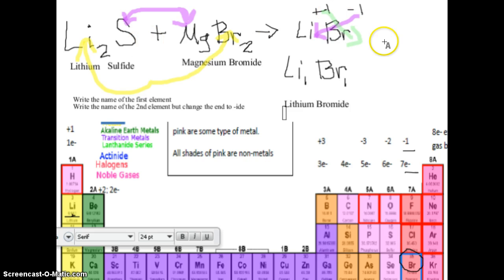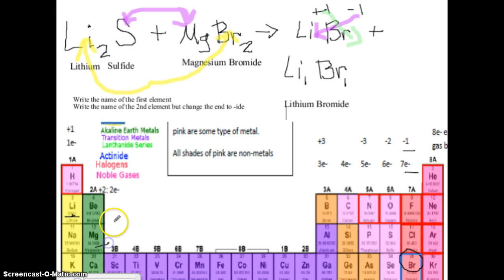All right, now let's look at our other compound that we're going to make. So the other compound, we're going to put together the sulfur and the magnesium. All right, magnesium is right here in group 2. So what's the charge? It's going to have a +2 charge. And sulfur is over here in group 6, so its charge is -2. Now, the reason I did it over here this time is because which one do we have to write first? We have to write the magnesium first. Ladies first. Okay, you have to put the positive one first.